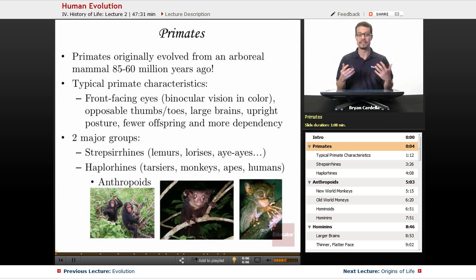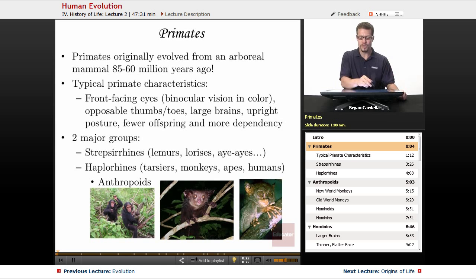So before we talk about the details of where we came from and why, with human evolution we've got to talk about primates. That's our general group. If you look at the taxonomy lesson, our order, the group of living beings that we belong to based on similarities with looks and genes and such, we are primates.